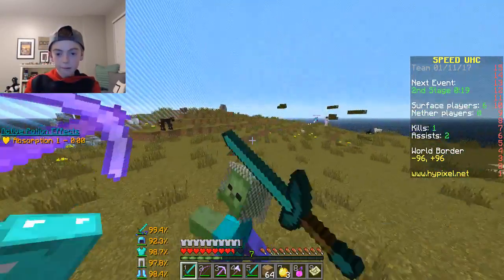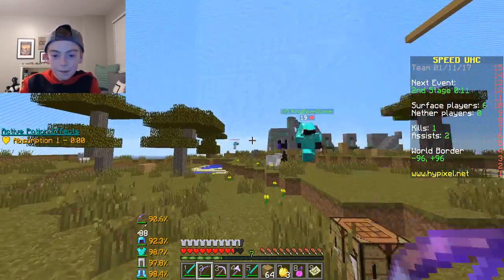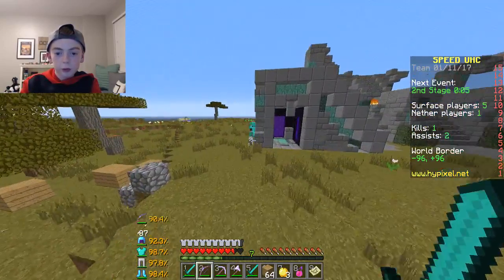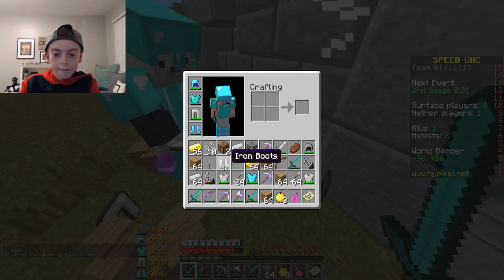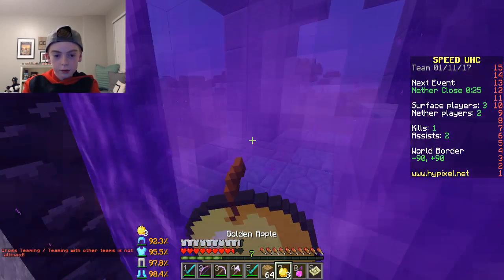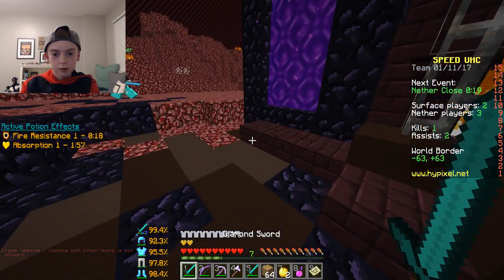Ow, they have anti-knockback. That is real. Zombies have anti-knockback. That's new news for me. Zombies are hackers. Is he really trying to go through the portal? There's one player in the nether. Okay, I need a golden apple. Where did that go? Where is he?